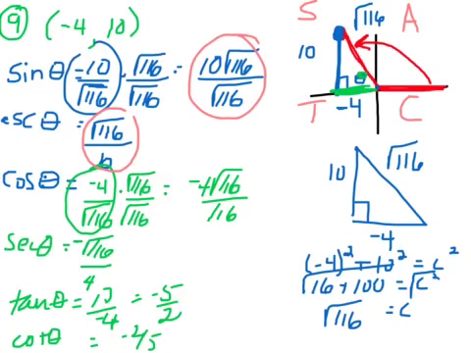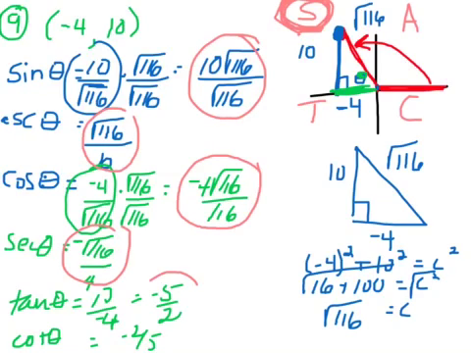They're positive. Notice my cosine. The only thing that's positive in this quadrant is sine, and then its reciprocal, because when you flip a fraction, you're still going to have the negative on it. But as far as cosine and tangent, everything else is negative in the second quadrant. So let's check our values. Did my cosine turn out negative? Yeah. And of course the reciprocal would be negative. Did my tangent turn out negative? Yeah. And so did my cotangent.